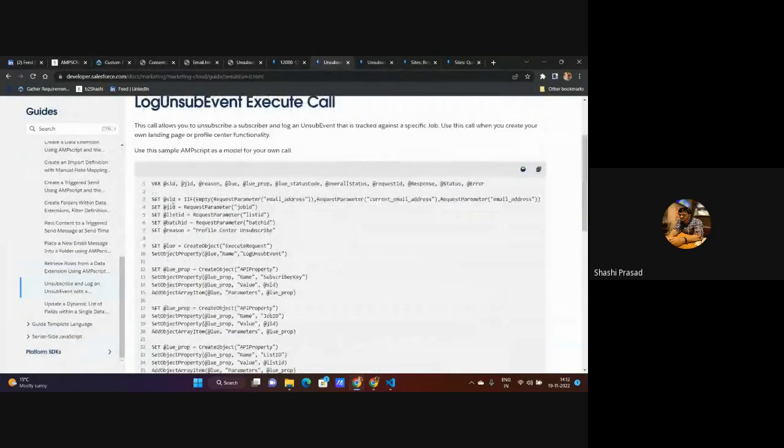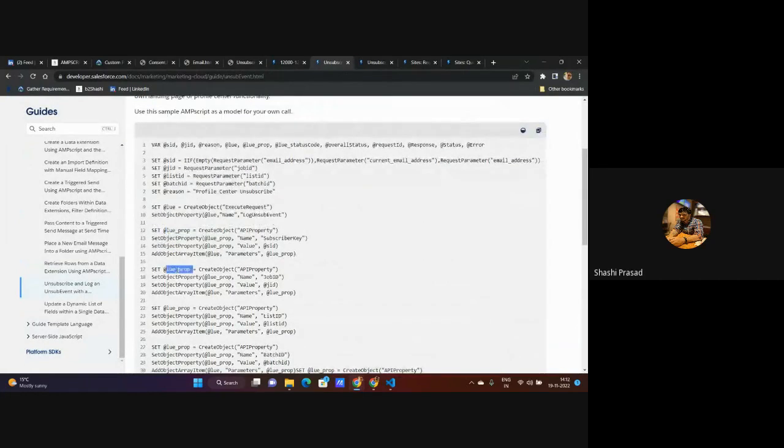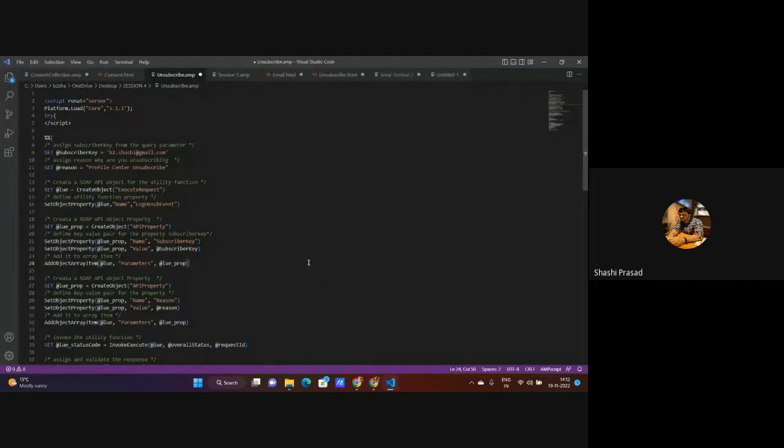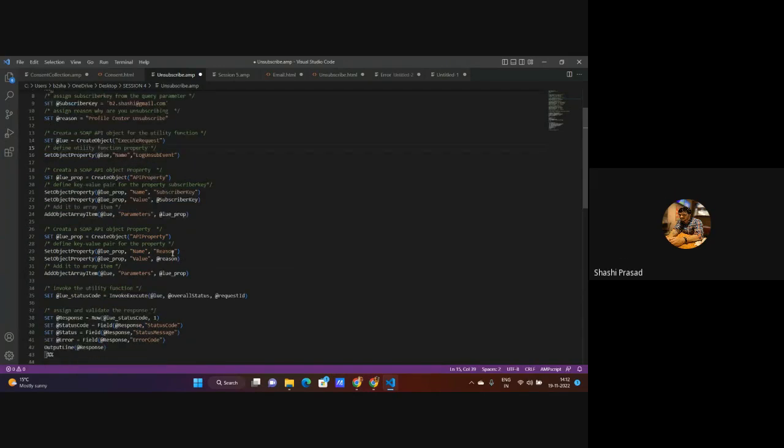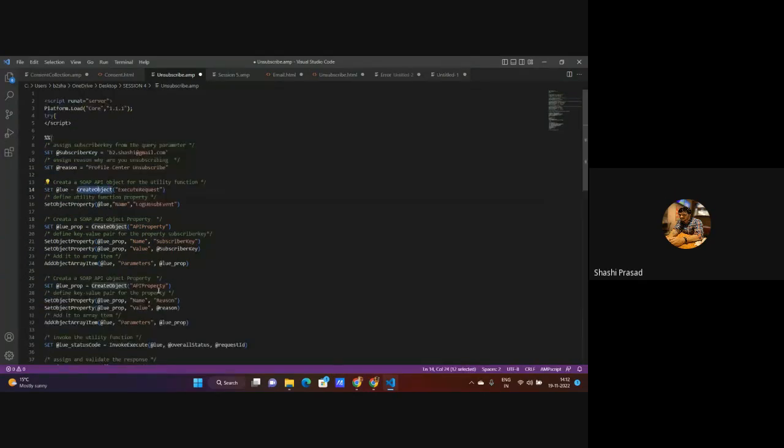I'll show you. Even if you see the variable like LUE prop, I didn't even modify it. It means I was also new to this, and instead of LUE property, I could have considered it as API property. Understand? You and me are in the same phase, if you agree. I'm also not that much of a master. I also copy from somewhere, then I add more to it. That's how I learn.